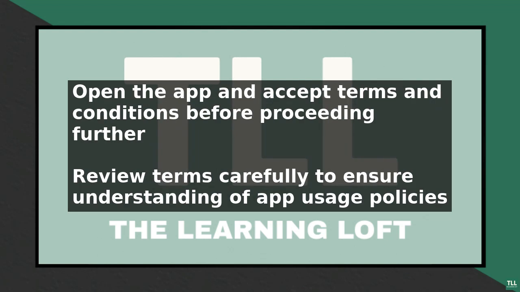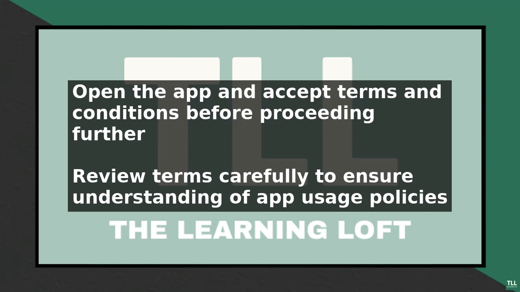You will be prompted to accept the terms and conditions of the app. Review them carefully before proceeding. Next, you will be asked to log in to your US Bank account using your online banking username and password. If you do not have an online banking account, you can enroll directly from the app. Enter your username and password and click the Login button.